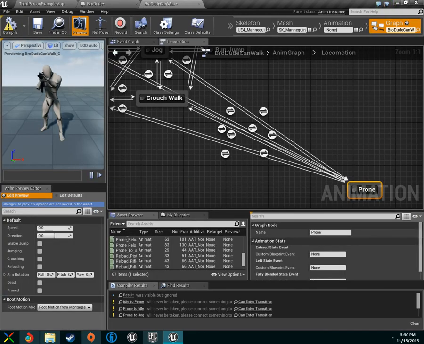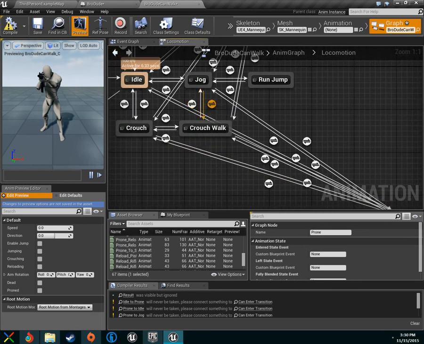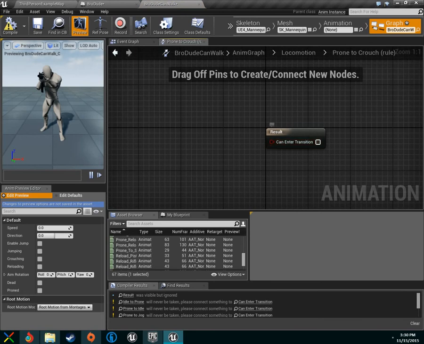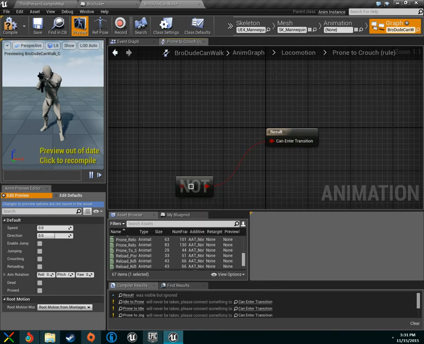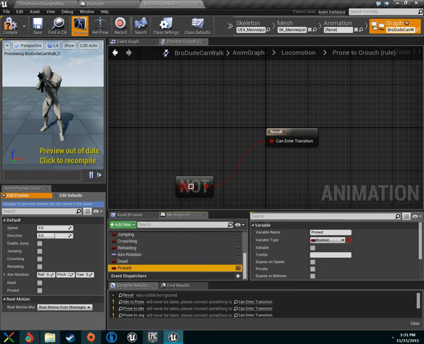Then I'll set all of these to true or false, just like we have with all of these. So I'll show you just for example. If we're going from prone to crouch, if not bool prone.